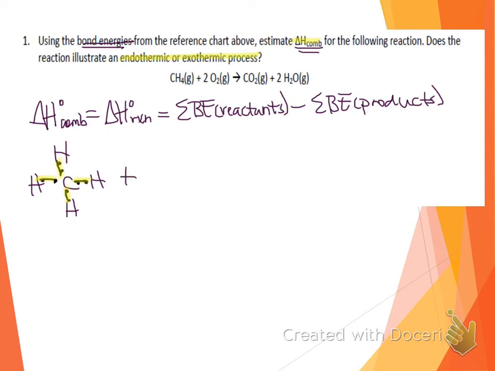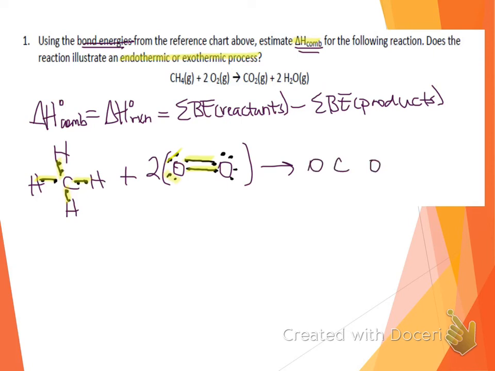Our other reactant is our O2, and we have 2 of these O2 molecules. Each of the oxygens has 6 valence electrons, which means for them both to get a full shell, they're going to have a double bond between them. Now each oxygen has 4 electrons all to itself, plus 4 that it is sharing in the double bond, for a total of 8. Let's take a look at our products.